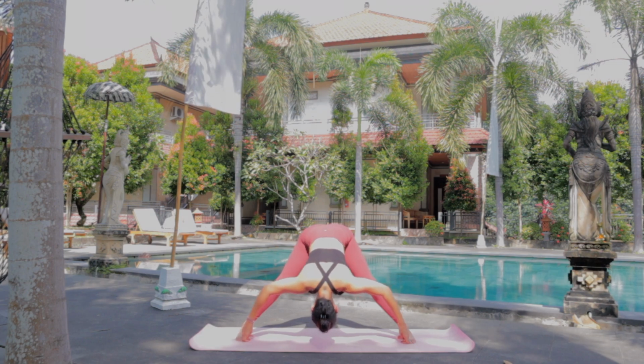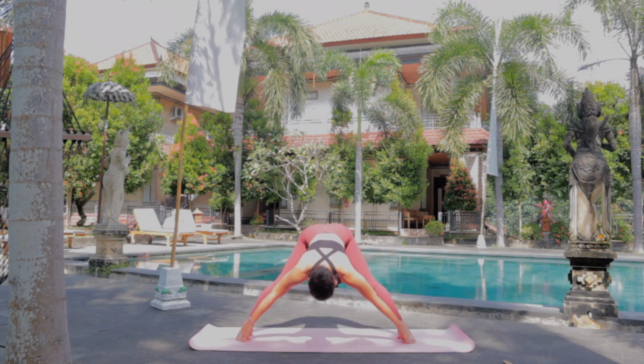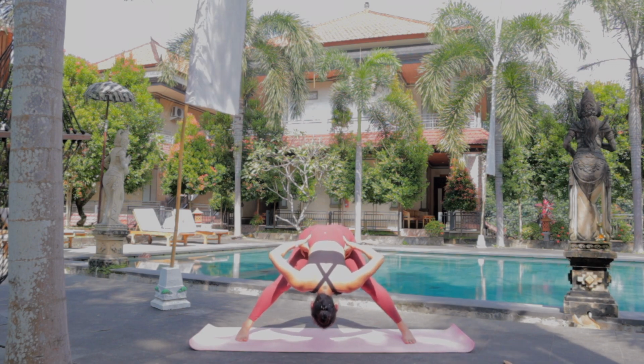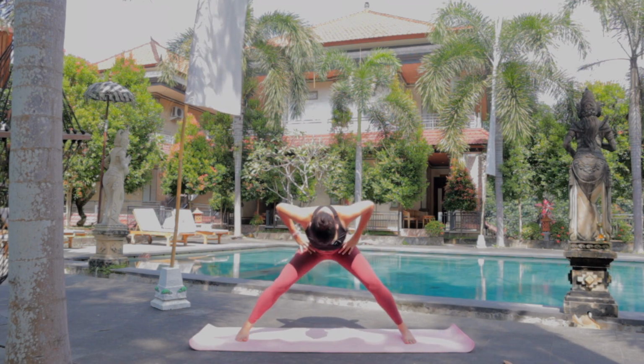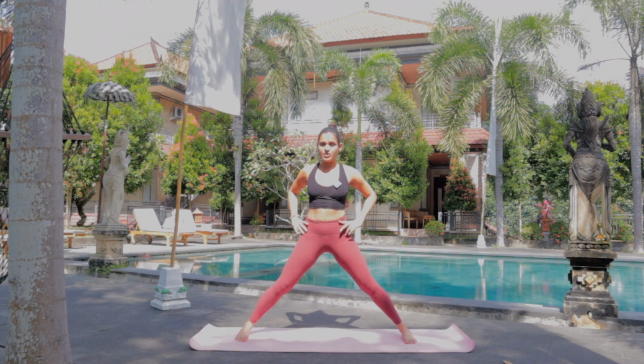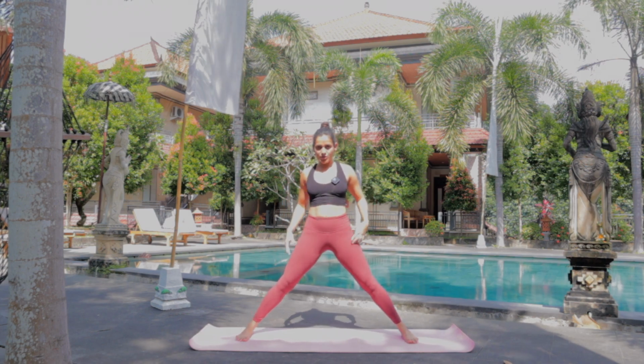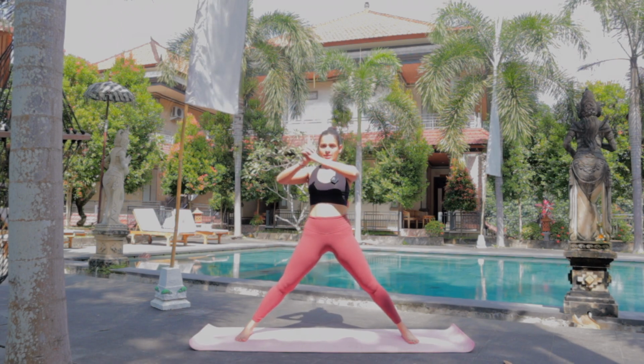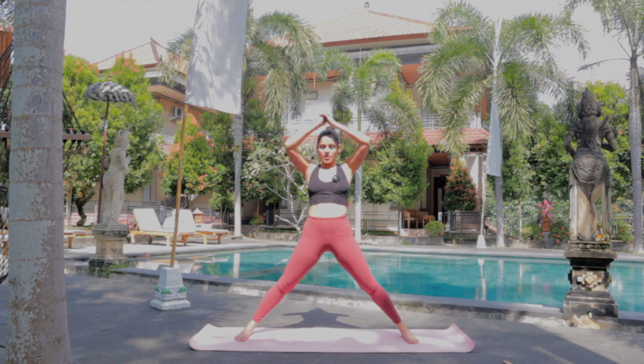And with next inhale, lift halfway, and exhale, release. Grab your waist with both hands. Inhale, bend the knees and slowly come all the way up in standing position. Now stay in this wide leg position, raise both your arms up. Now index finger pointing up, the rest of your fingers are interlaced with each other.